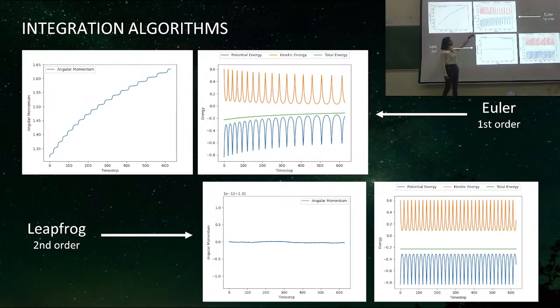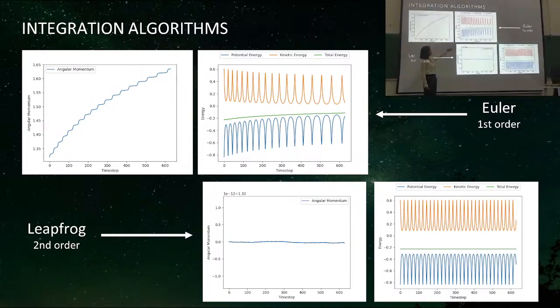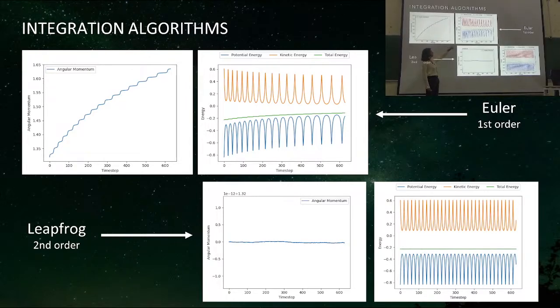Kinetic energy sort of decreases over time, potential energy sort of too, and total energy sort of increases over time. Right? It's okay. It's not great, but it's okay. Angular momentum, look at the angle. Over time, it just increases. This function does not follow physics. We're going to look at a pattern.